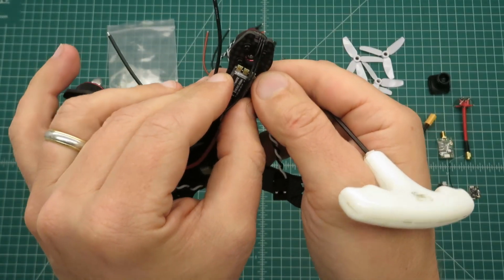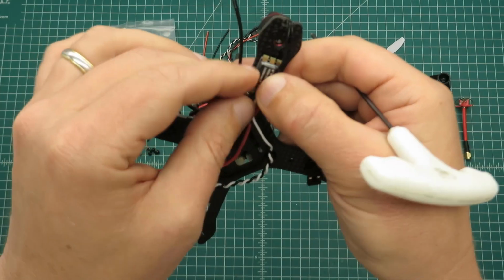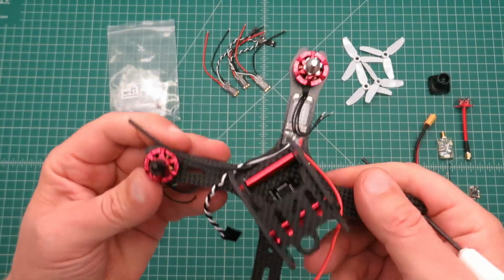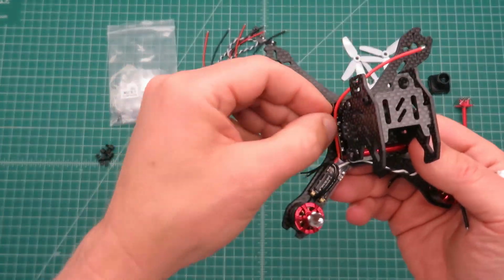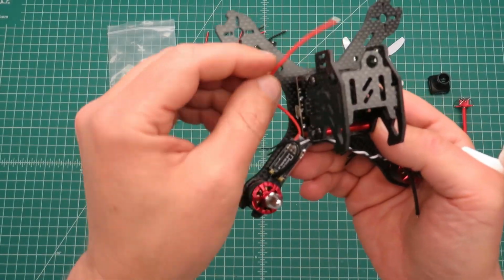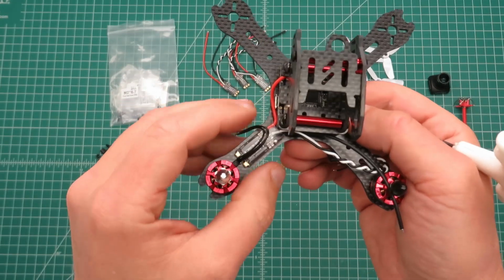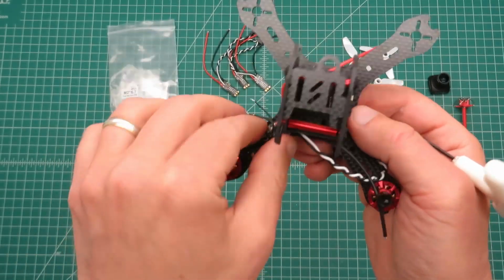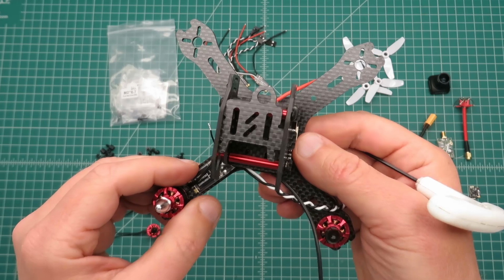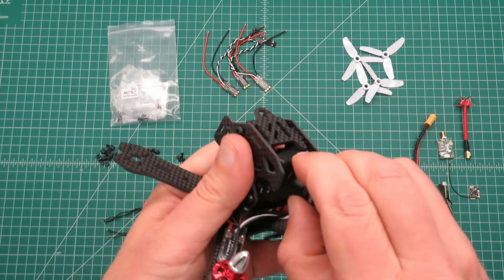I think, you know, if you are using this frame with different ESCs that are a little bit bigger, that might be an option. But I think with these Hobbymate ones, it's fine just to mount them up top, and it makes for a little neater build. There's no wires on the bottom, but then you can run the power leads over to the flight controller or the power distribution board, and your signal wires in as well. So that's how I'm gonna proceed. We'll be thinking about the rest of the components.